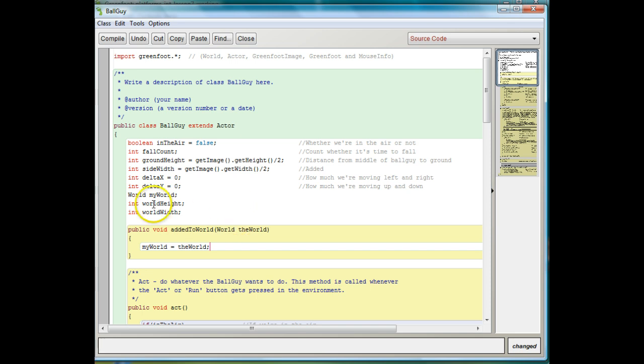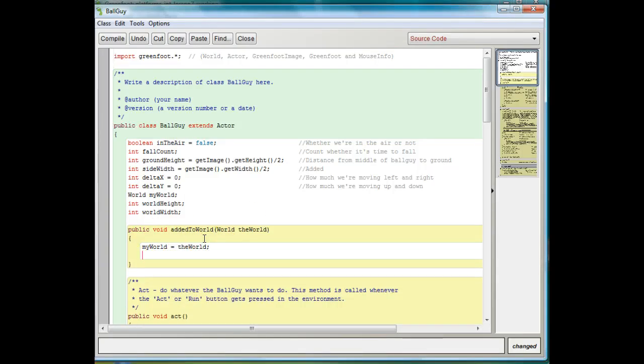So basically I'm saying this variable up here, which I created, is going to be equal to this variable, which is inside the method. Of course, I have to assign it to a field that I've created up here. Otherwise, it won't last any longer than when the method is running. So now, anytime I need to call the world, I just say myWorld.